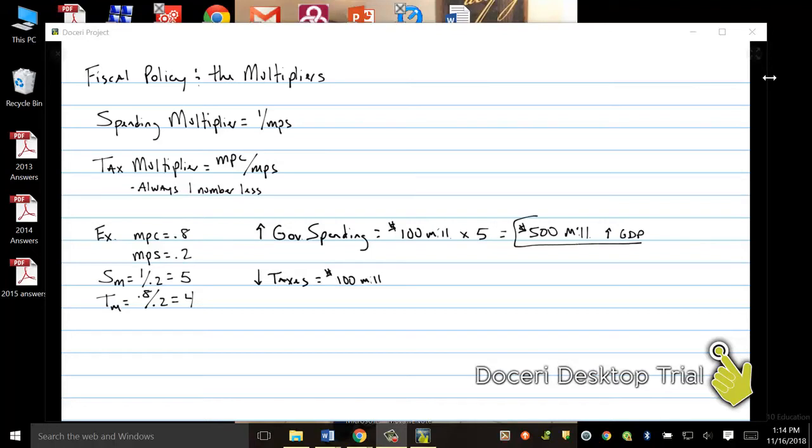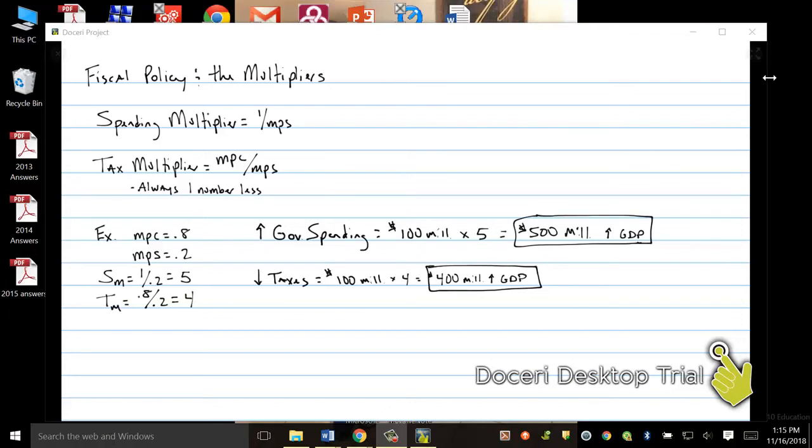And if we do the same thing with the change in taxes, we're going to see that the change in taxes has a little bit less of an impact on the economy than the change in spending. So I take my $100 million, that's the amount that we were decreasing in taxes. That means that we're giving people across our country $100 million more to spend, collectively as a group. So we take that 100 million, we're going to times it by our tax multiplier, which is 1 less than the spending multiplier, 4, and that tells me that our GDP is going to increase by $400 million.